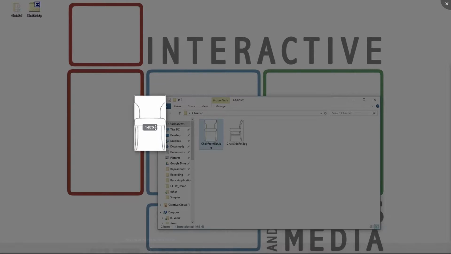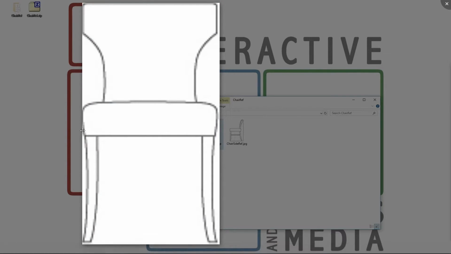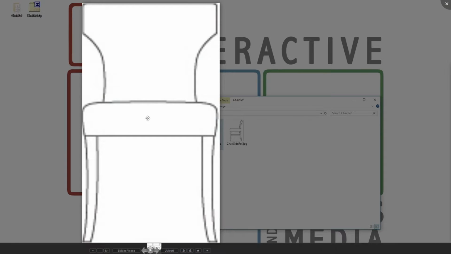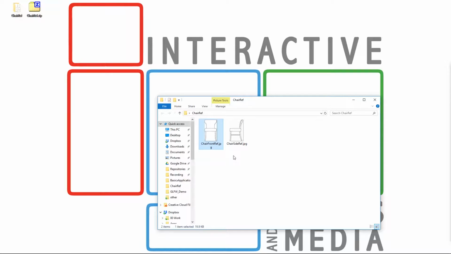If you take a quick look at this chair, you will notice that the frame or the reference image is not completely symmetrical. The chair itself is symmetrical, but I have no space on this side and some space on here. I can quickly edit this in Photoshop just to make it perfectly symmetrical, and that will be a really great option. But I'm not going to do that because I want to show you some other tools that I will be able to use in Maya, and I want to show you why I would do one or the other. So this is the first step.